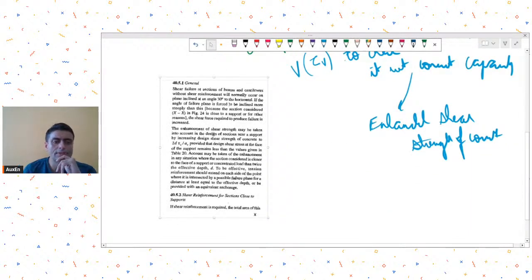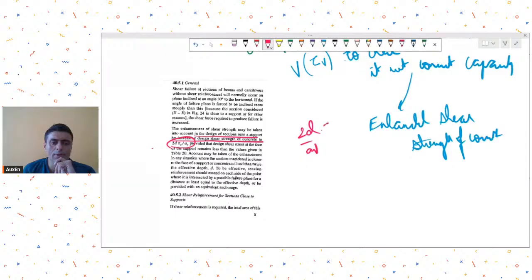I hope you are able to see this. So 2d upon av, the enhancement of shear strength may be taken into account in design of sections near a support by increasing design shear strength of concrete to 2d upon av into tau c.